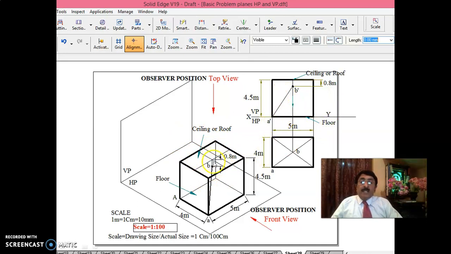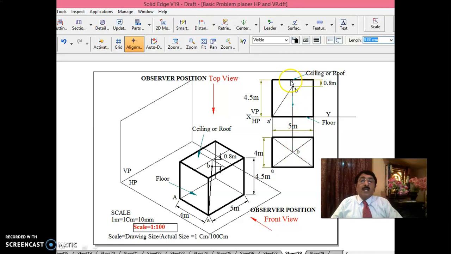That means this B, which is 0.8 meters from the roof, if you are taking a scale of 1:100, that is 1 meter is 1 centimeter, this 0.8 centimeter or 8 mm, you take from here, from the center. This is 0.8 meter, that is from the center of this, you take here, this is B dash. This is the fan motor, okay? And immediately you write the corresponding top view. When you write the corresponding top view only, you will know it is at the center of the room. Is it okay? It is at the center of the room, hanging from the ceiling.